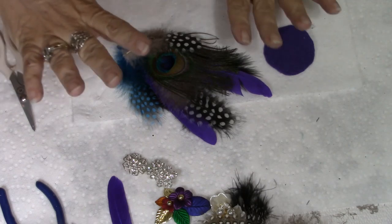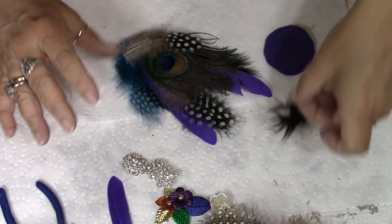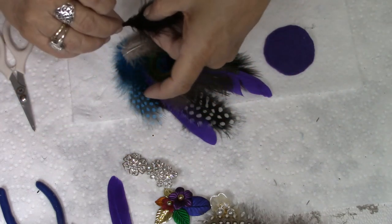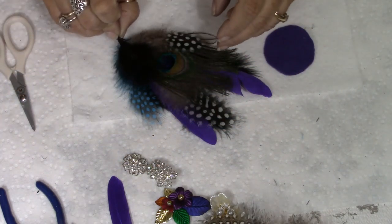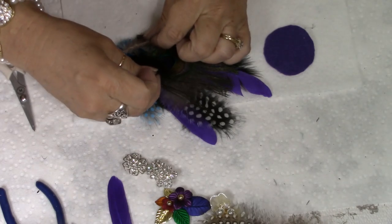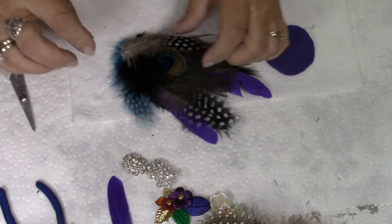And that looks pretty nice the way it is. I've got a fluffy black top piece here that I think I want to go towards the front, not all the way to the front.